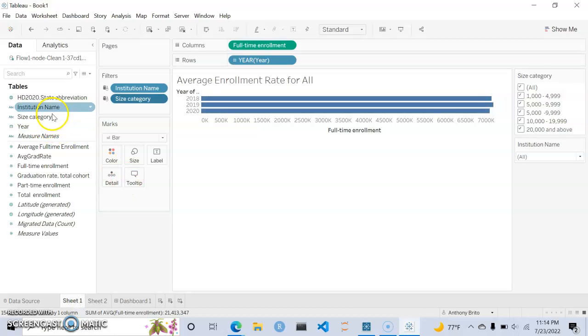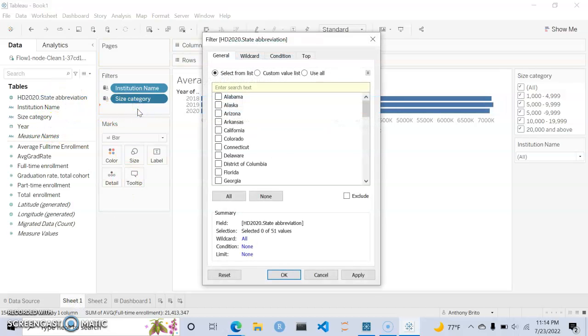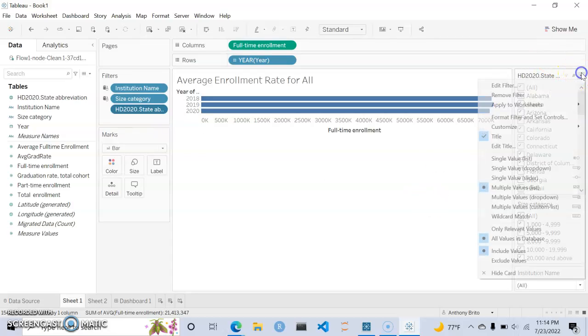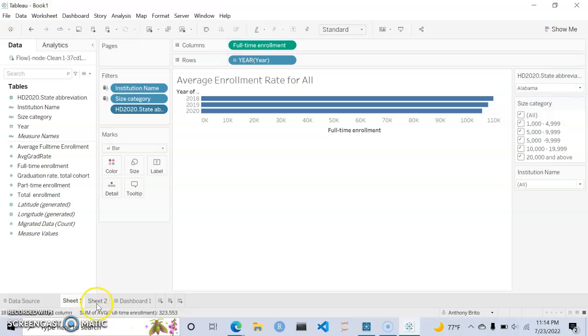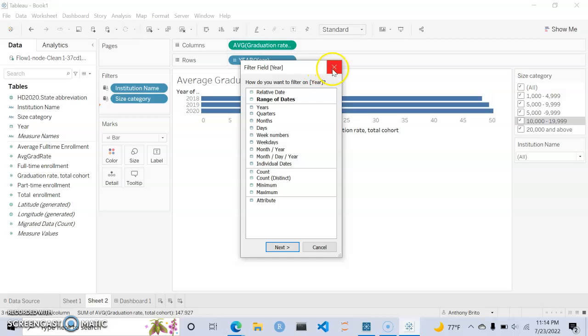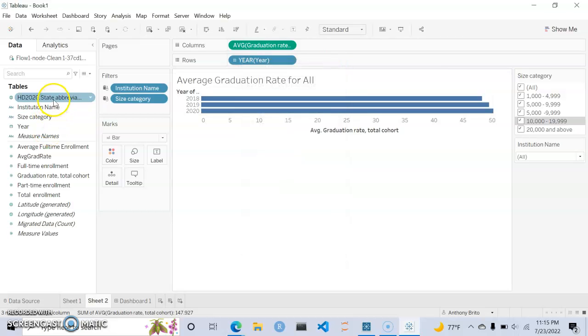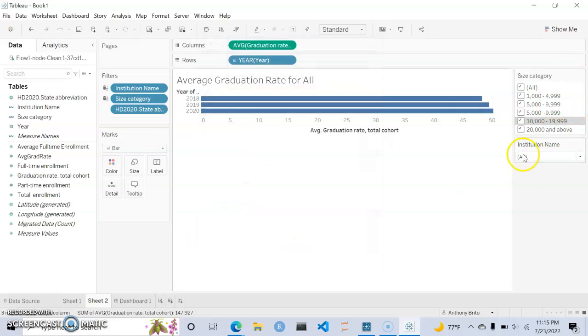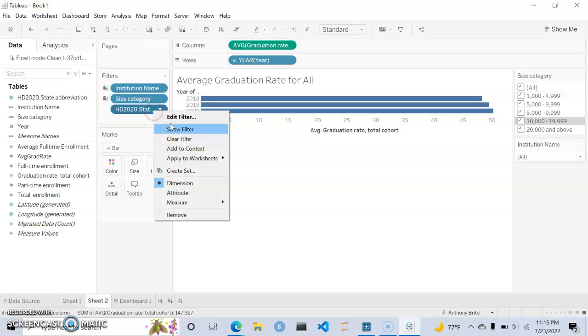I should go back. We could do state too. Right, that would be helpful too. If you want to look for just North Carolina schools, that would be helpful. Let's do single value drop down. Same here. Oh, clicked the wrong one. All. Boom. Single value drop down.